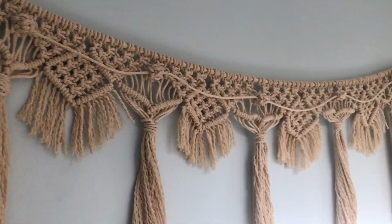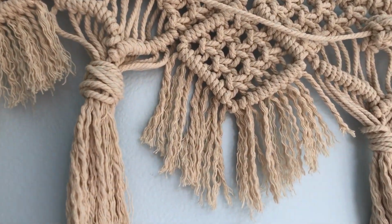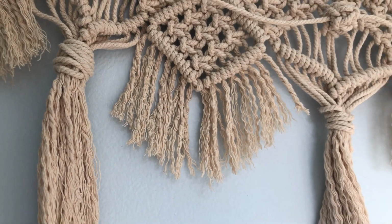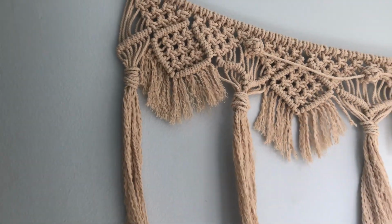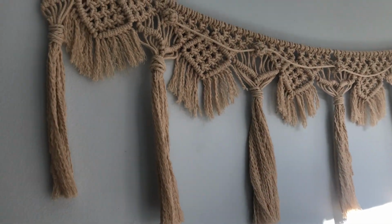So here we have it. I did end up trimming this section back quite a bit, and I finally just had to stop myself because I just kept trimming. But I'm really happy with it.